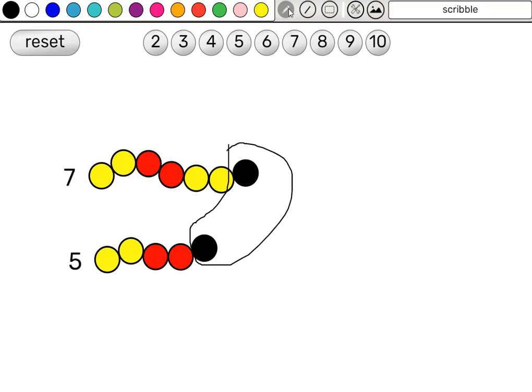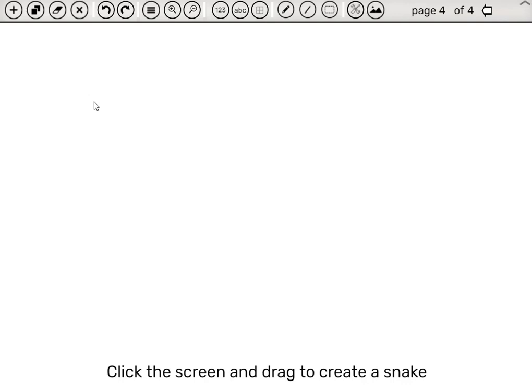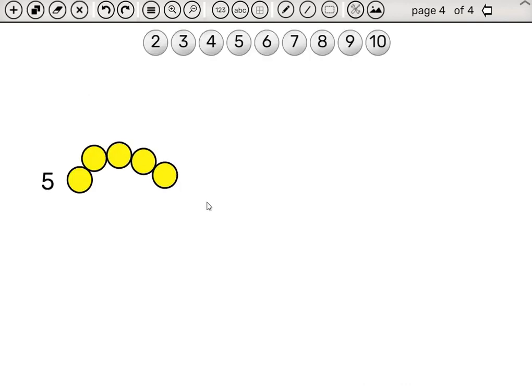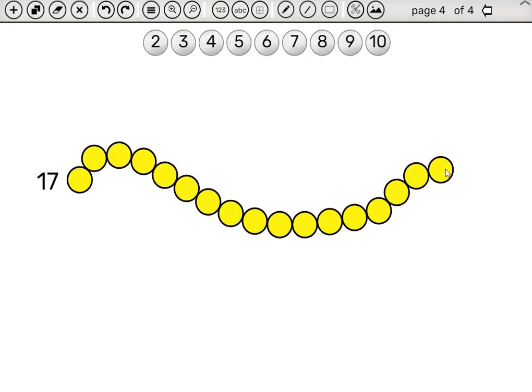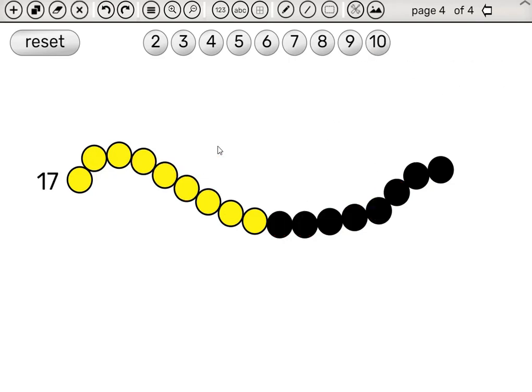Let's give one more example. Let's create the number 17. And we can also talk about prime numbers. 17 is not divisible by 2, it's not divisible by 3, and we can use the app to show that it's not divisible to all the numbers all the way to 9. 9 is already more than half of 17, so obviously we don't have to check any more divisions.